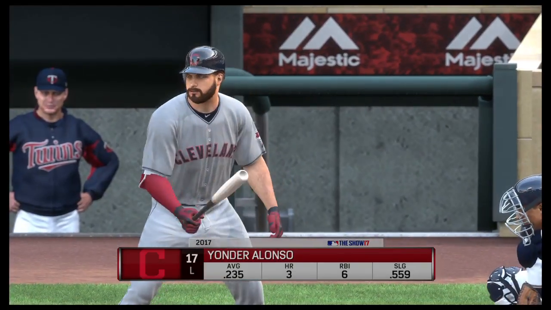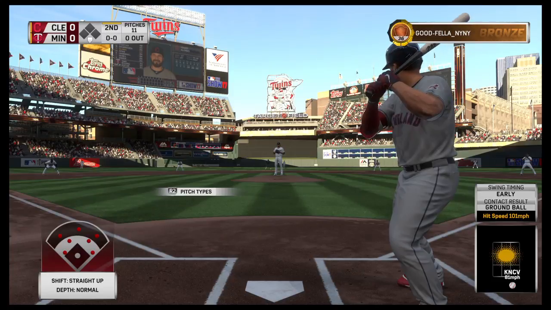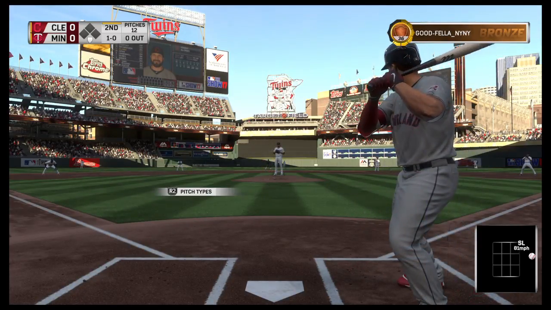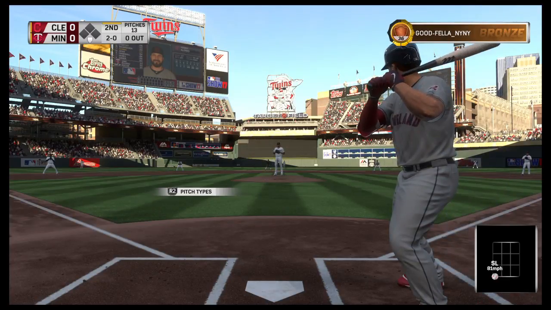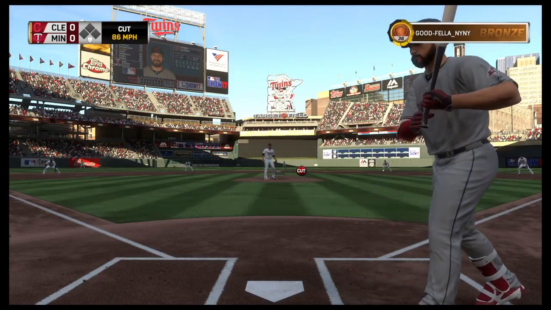Here's Yonder Alonso. He'll look to get something going here in this scoreless first game. First baseman number 17, Yonder Alonso. And that one's in on the hands to start the inning. It's ball one. Lays off again, and it's 2-0. Now with the 2-0 count and the power at the plate, it could be fireworks time. This is the kind of count he makes his money in.